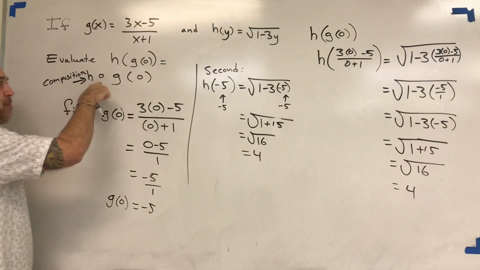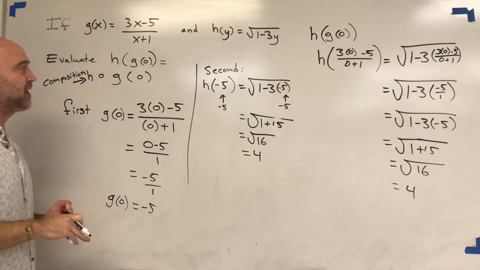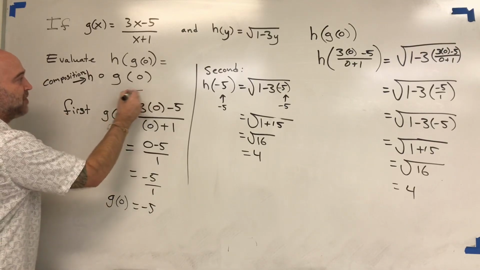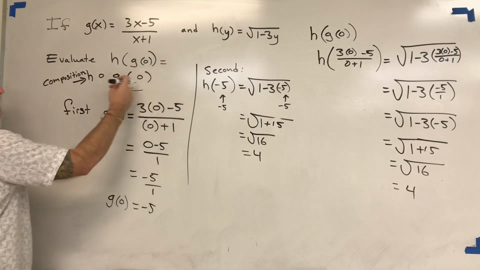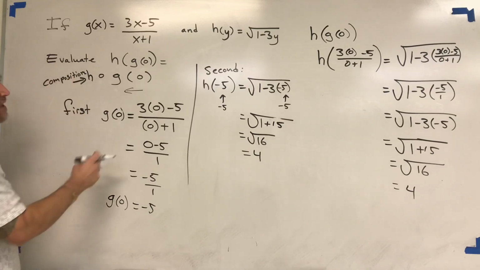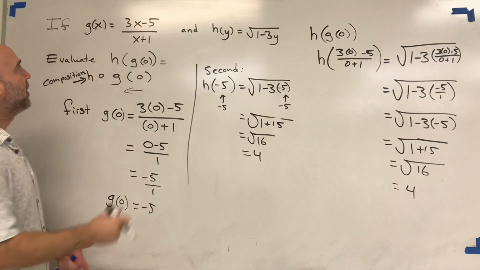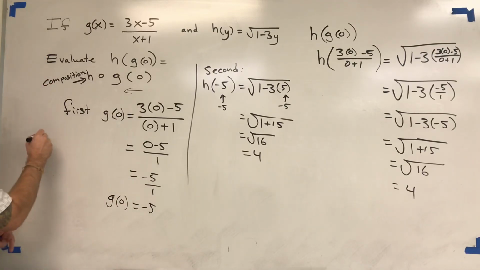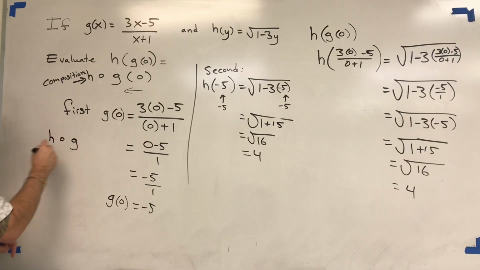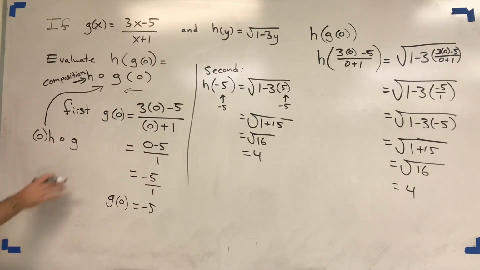So h composed with g of 0, and kind of why I wanted to show you this is it's a little bit tricky, a lot of students get confused with it, is this is one of the few times you work right to left. You go in this direction. So many times they might have the 0 on the left, but we always do our actions going this way. Okay? So another way that you might see it is h composed with g, and then the 0 is on that side. Okay? So even though it's on this side, I like to rewrite it like that so we can see it a little bit easier, and that would be how we evaluate it.